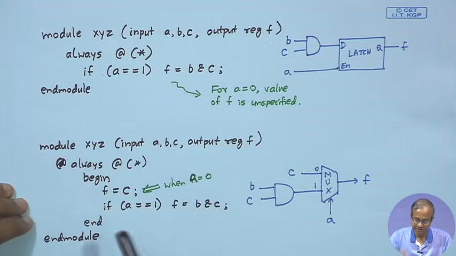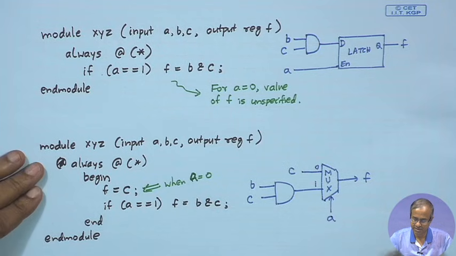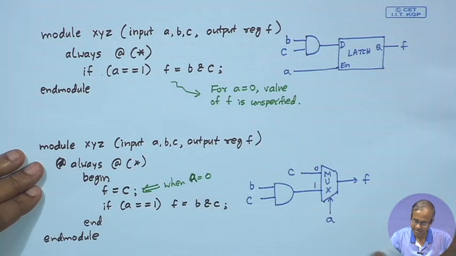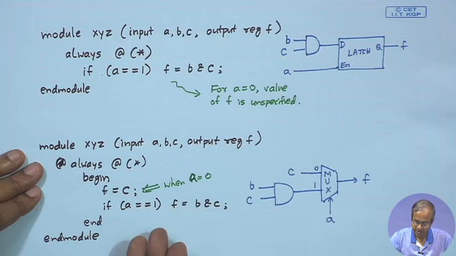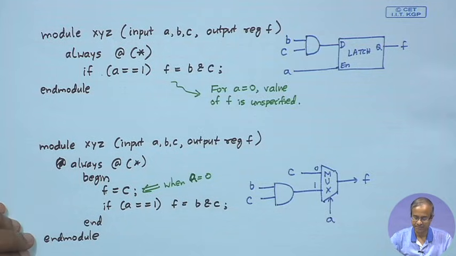So, this is something which is up to the designer. You will have to design it in a proper way, so that the synthesis tool should not get confused and generate a latch, where what you actually wanted is a combinational circuit, right. It is greatly up to the designer to specify how you want to guide the synthesis tool. You should not mislead the synthesis tool into believing that what you are specifying is a sequential circuit when it was not. Okay? Fine.